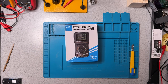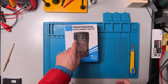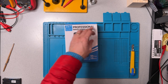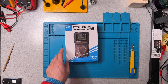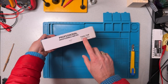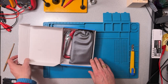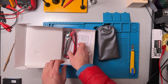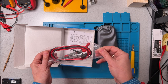It's called a 2-in-1 multimeter oscilloscope. It says it's a, wow, that's a mouthful, professional waveform multimeter. So this is a newer model. This is the 828, or it should be the 828 Pro. Yeah, Tooltop 828 Pro. I spent quite a lot of time trying to find out who the original manufacturer is. I don't know if it's Tooltop or someone else.